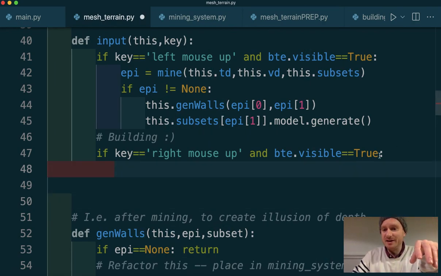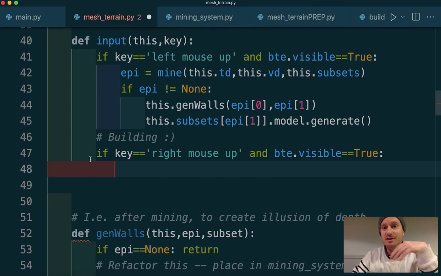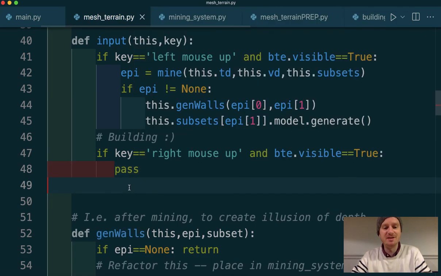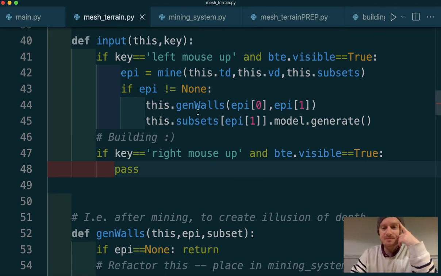Because if you've done a colon at the end of an if statement, or a function definition, or the start of a loop, and you don't have anything there, you get an error, and that's why this has gone red. So I'm just going to leave pass there. That means if you're not ready to write your code yet, but you still want to run what you had before, that will be okay.